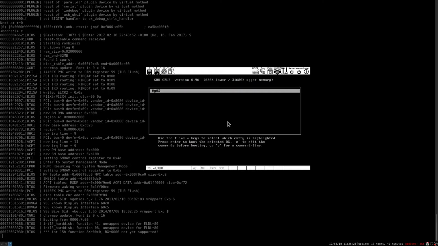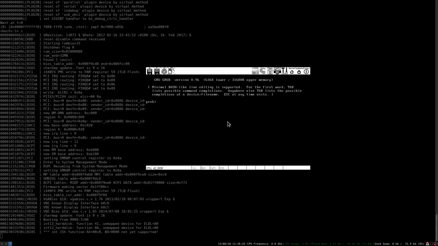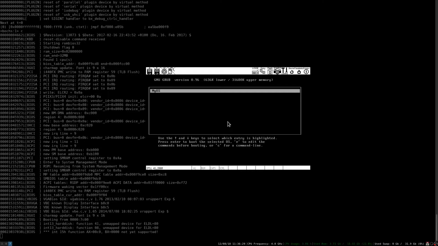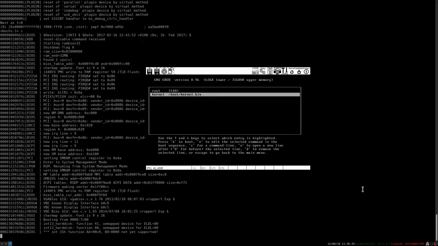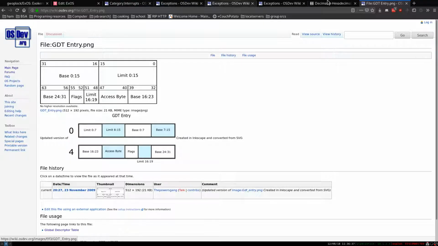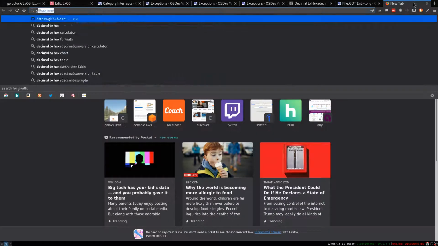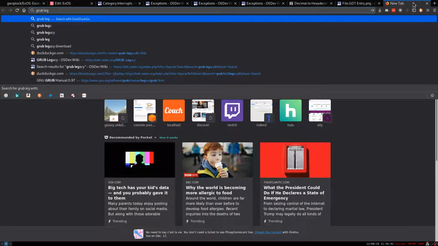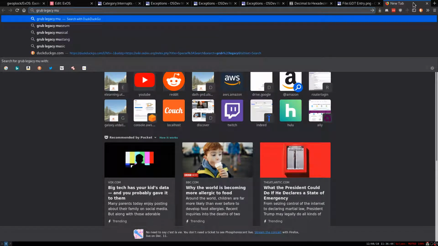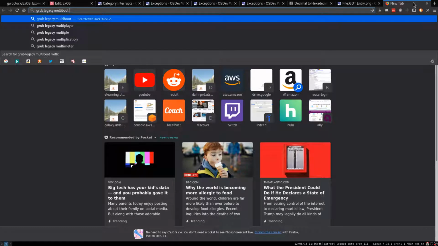So while we get that to boot, let's go command line. Actually, let's go edit root kernel. I don't think GRUB Legacy supports Multiboot 2. Legacy Multiboot 2.